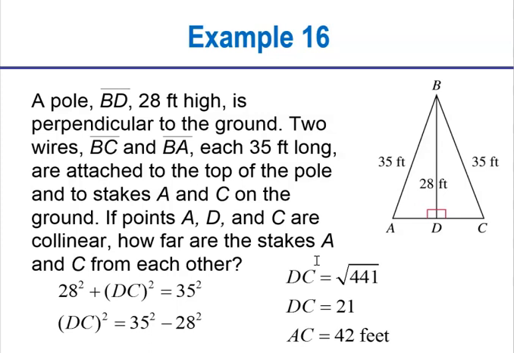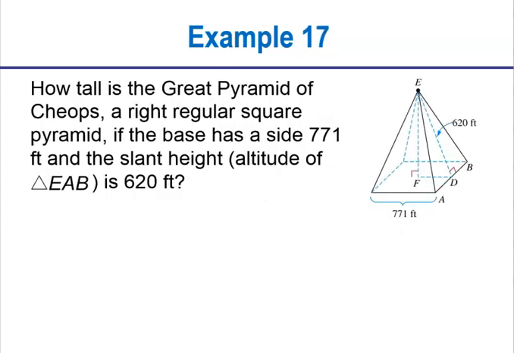Notice they did the same work that we did. They called that distance, that leg, DC instead of b. You can call it whatever you like as long as you can keep up with your variables. All right, here's another one. I think you should try this one on your own.